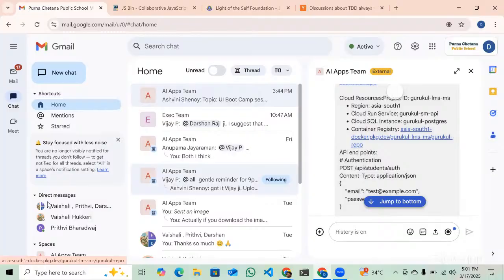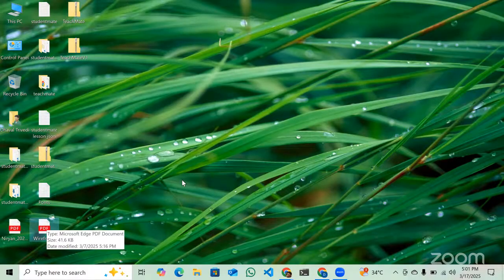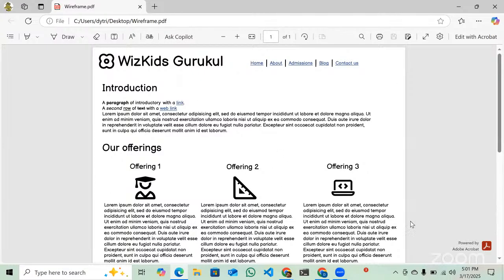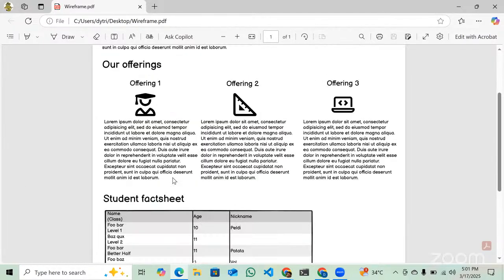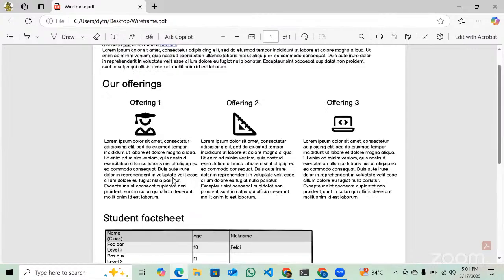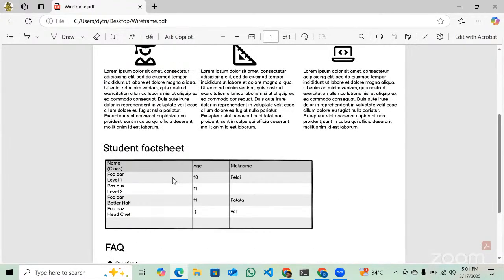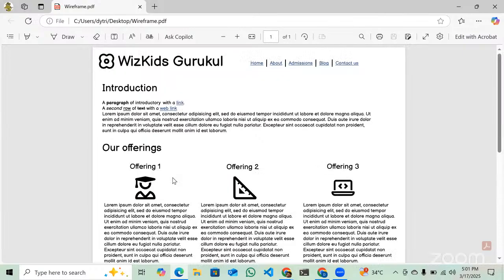Let me see if it's here. Yeah, wireframe is here. So what you will have to do is now also style it to make it appear like this. Okay, first you did the exercise of semantic HTML to represent this in a structured way. Now I would want you to style it so it appears like this. Clear? Any questions with respect to the assignment? Yes.